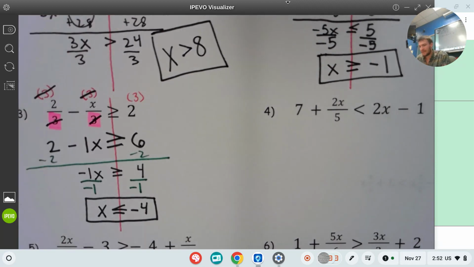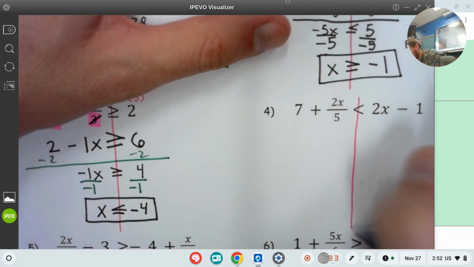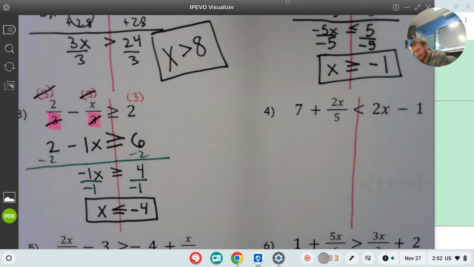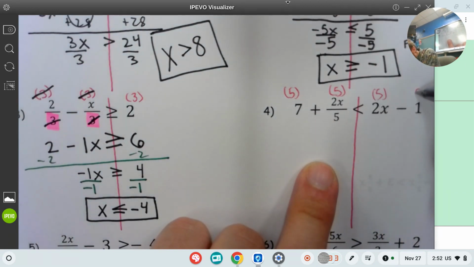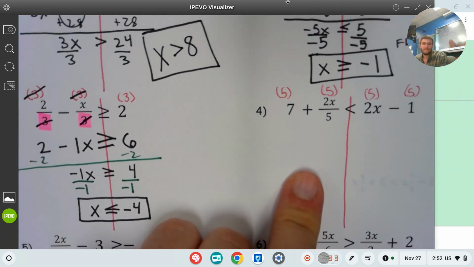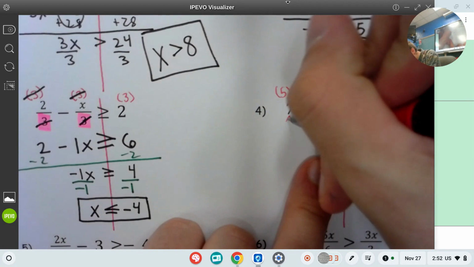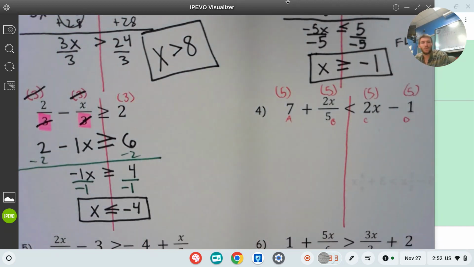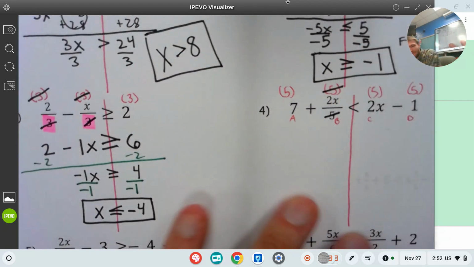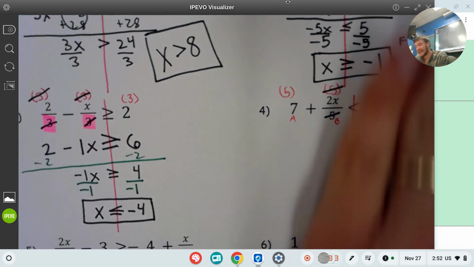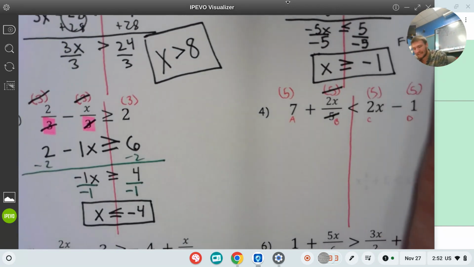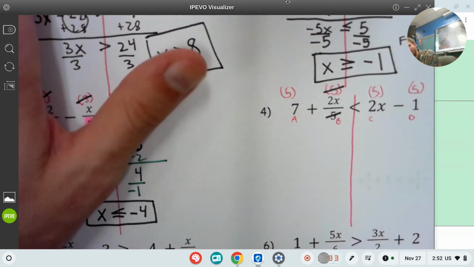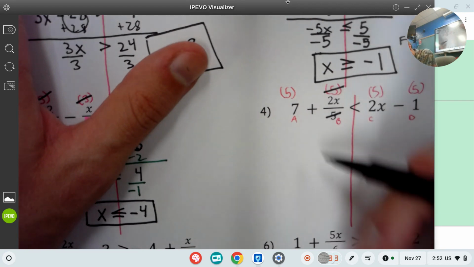Gonna slide over. We're gonna honestly pick the speed up for number 4. We're gonna go a little bit faster. What number do we need to multiply by? 5. So boom, 5, 5, 5, 5. If I label these A, B, C, D, multiple choice, which one's getting crossed out? B, of course it's B, because that's the one with the fraction, right? Cross it off. That means A has to be multiplied by 5, C multiplied by 5, D multiplied by 5. So, lots of multiplying by 5. Good news is we know how to multiply by 5.